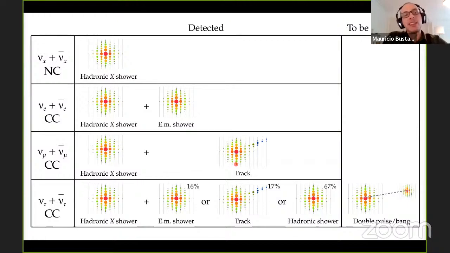So now you understand why distinguishing flavor in IceCube is difficult, because many different flavors and interaction processes give you the same thing. There's one extra process here that is unique to nu taus. That's called the double pulse. You get two showers connected causally. The first shower comes from the neutrino interacting with the nucleon. Out comes a tau that propagates for a microscopic distance, hopefully a few tens of meters, or if you're lucky, a few hundred meters. And it decays hadronically, in this way creating a second shower. So if you see these two showers connected in time, then it means it was a nu tau. And this was predicted, and now it's confirmed. Actually, I'll say more about this later.